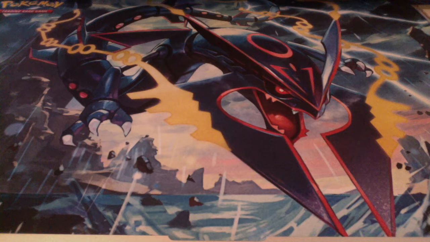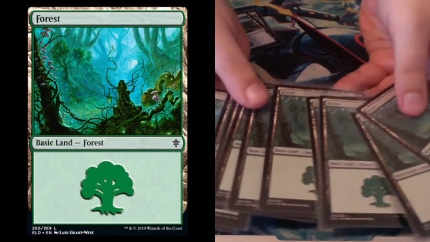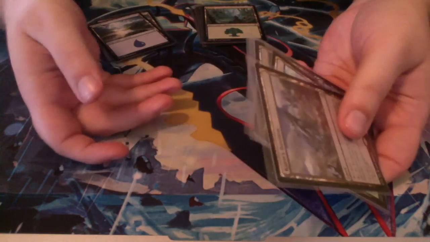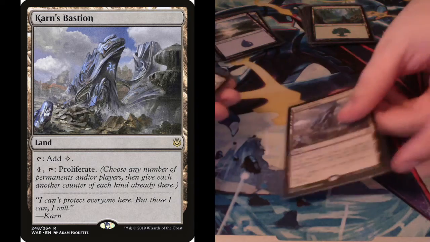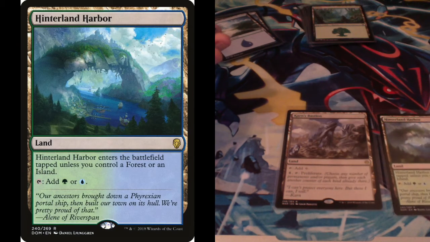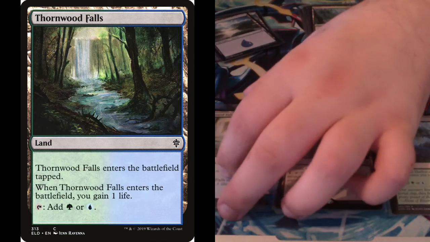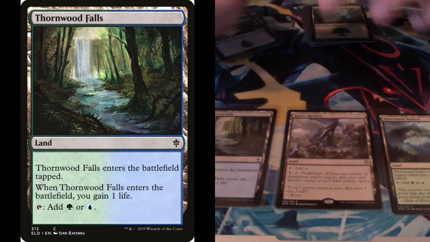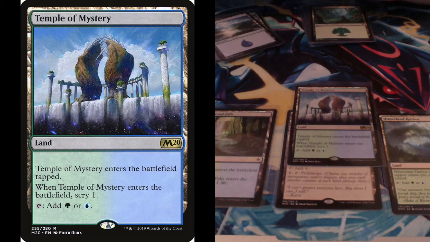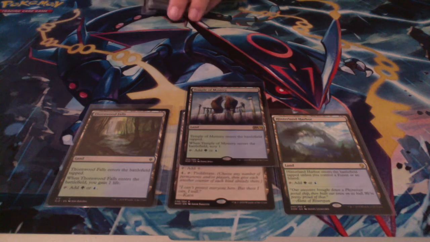You probably guessed from seeing Nissa herself, this is a Simic deck. It's blue-green. We're going to be using 7 Islands, 11 Forests, and 4 mixed lands. I in particular use Karn's Bastion, Hinterland Harbor, Thornwood Falls, and Temple of Mystery. However, if you want to use other dual lands, you are welcome to. These are just the ones I had available.